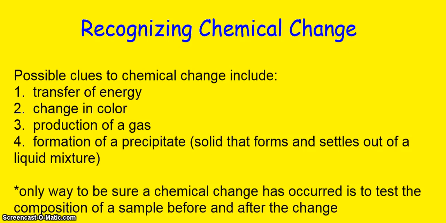So how will I know that a chemical change has occurred? I'm so glad that you asked that question. There's a lot of things that we can look for to provide evidence of a chemical change. One of the things is a transfer of energy. If you think back to our Flaming Dragon demo, there were several different forms of energy we identified that were released as a part of that reaction. What can make that tricky is if I look at something like freezing, the liquid water is releasing energy to solidify into ice. So we have to take into account more than one possible item.